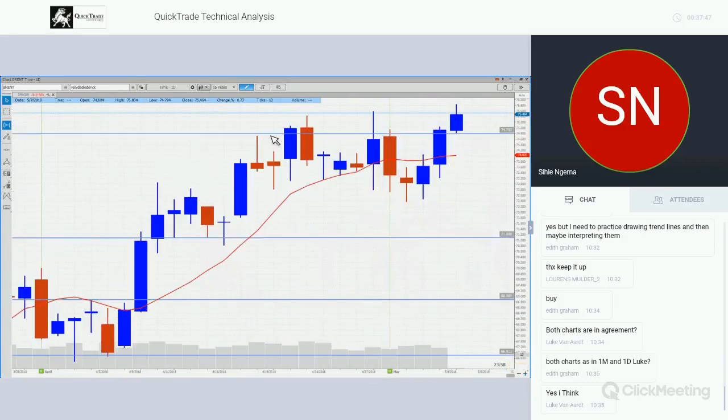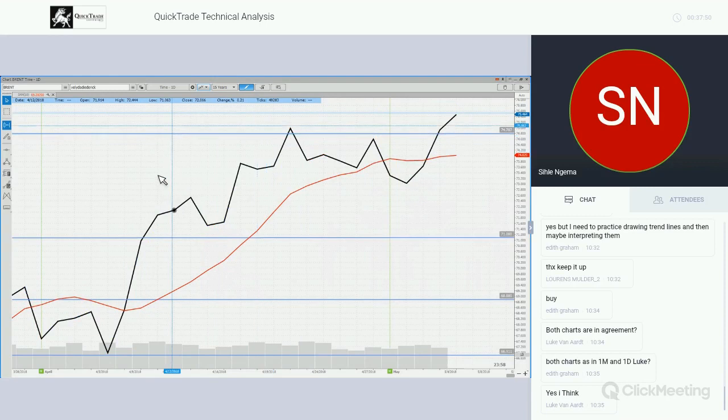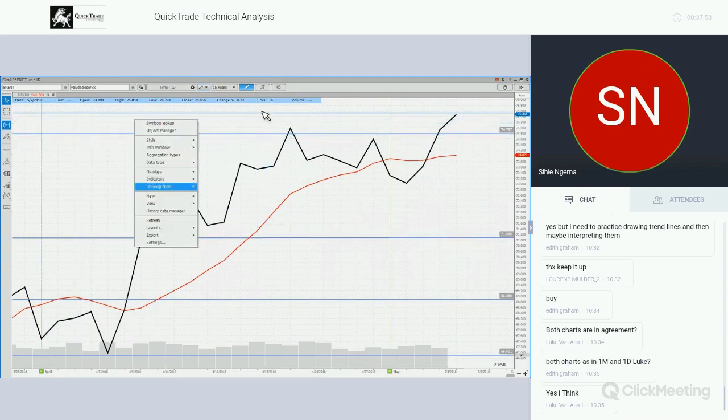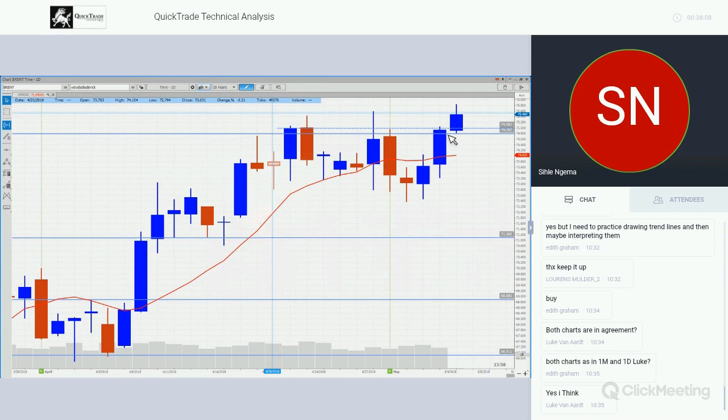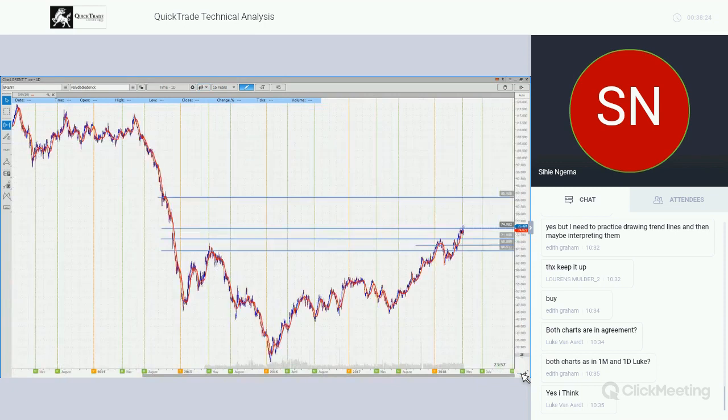This could have easily been a double top. There's something called a double top. I'll show you how that looks. We have a possible double top formation there. If the price today closes above the dotted line, which is at 75, the price of Brent crude is likely to continue moving higher. So the levels I'm looking at are that 85, 86 area. I think that's where the price of Brent crude is likely to go.